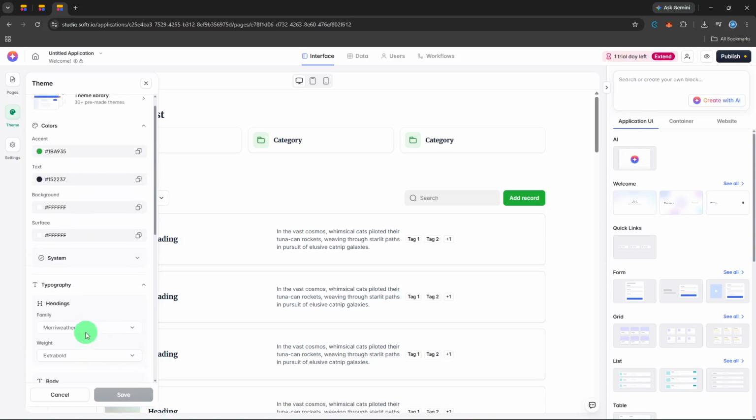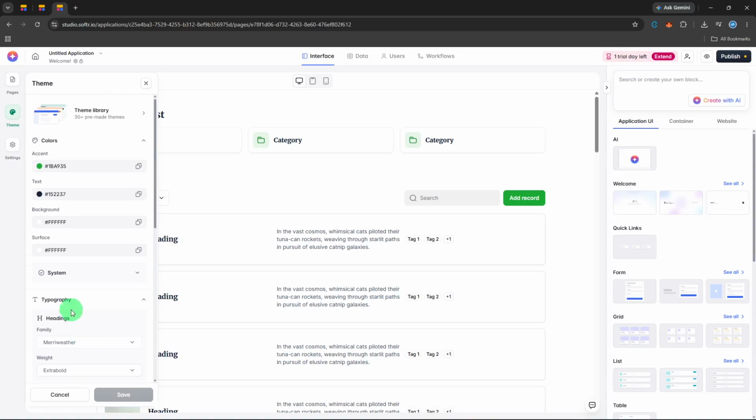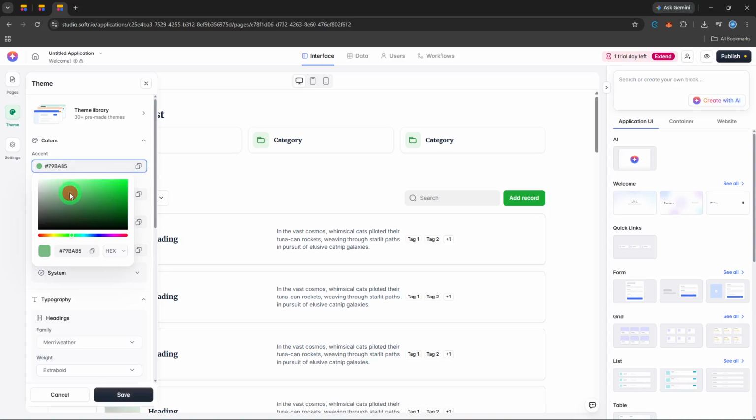Now focus on customizing the colors to match your brand. This is often the most impactful change you'll make. In the colors section, you'll see fields like primary color, secondary color, background color, and text color. Your primary color is usually your main brand color, the one that appears most prominently, often on headers, links, and call to action buttons. Your secondary color supports that, and might be used for hover states or less prominent elements.